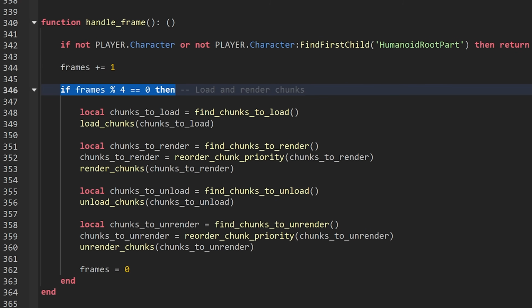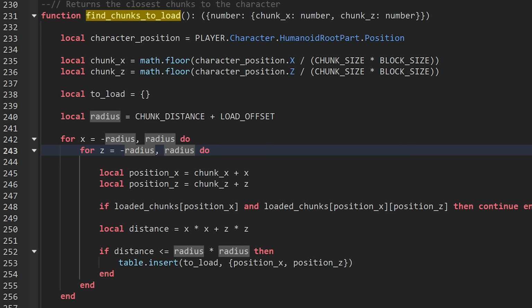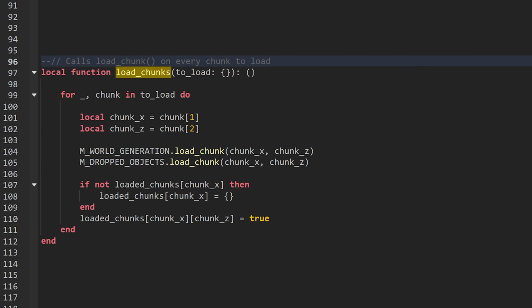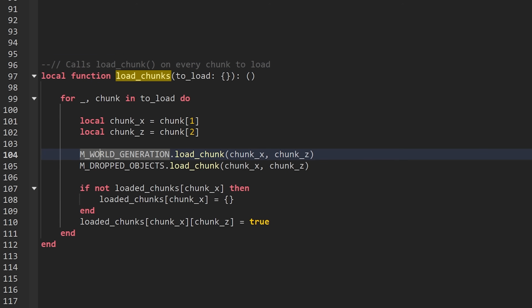So every fourth frame, and this could be any number we want, I find what chunks to load. The way that's done is I just find a circular radius of all the chunks that are around the player, and then I load those chunks. What that basically means is I'm just calling this function that goes through all the chunks we want to load, and then it calls the appropriate functions in other module scripts.